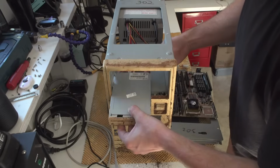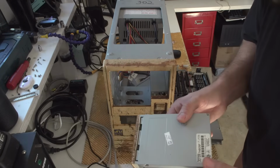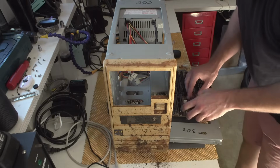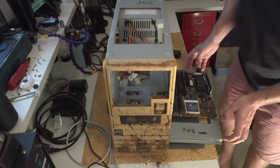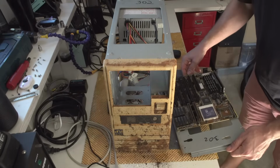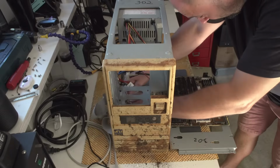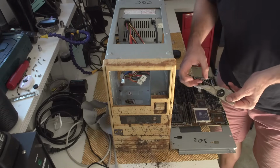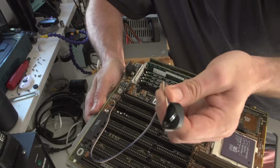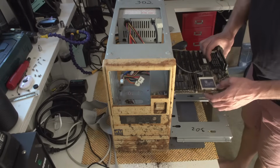That was not the greatest idea. Okay, but as you can see, everything is actually quite clean. The only thing is this front that's dirty. Okay, let's see what the CPU is. Oh my, this is a 486 at 66 megahertz. Okay, let's remove everything on this. The battery on this thing has been repaired. Somebody removed the original battery and installed this thing. Cool. Okay.